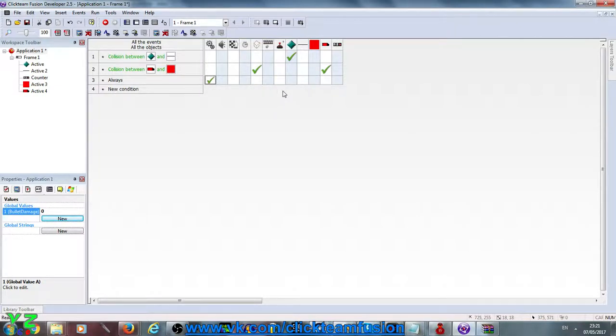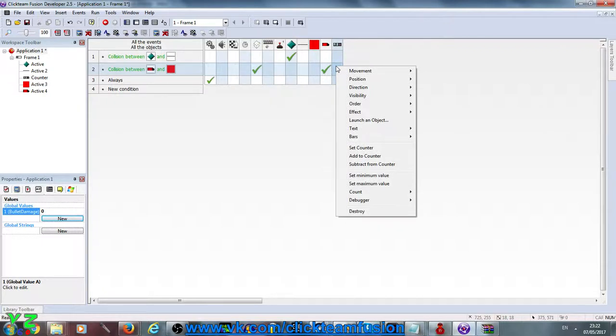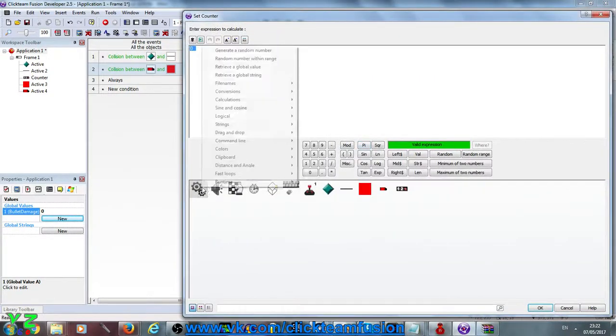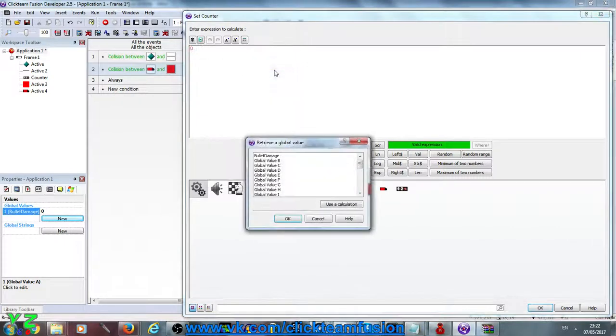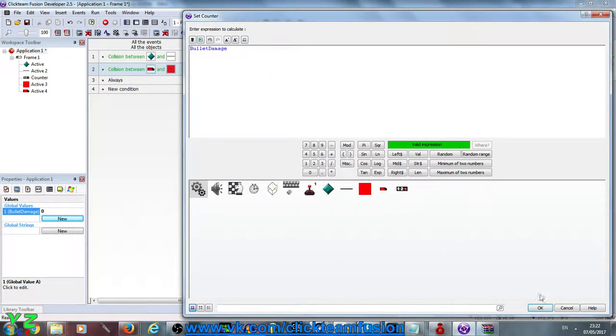Okay, and then when the collision with the bullet happens, this is going to change this counter to the value that was set for bullet damage.